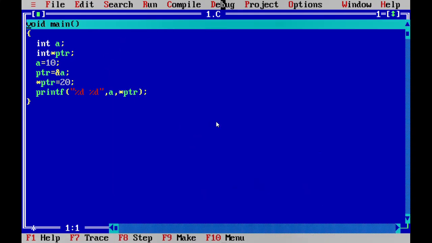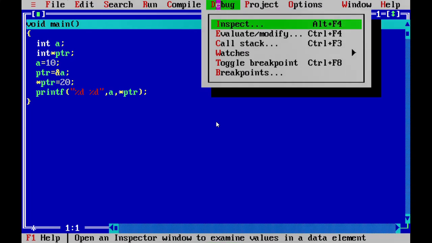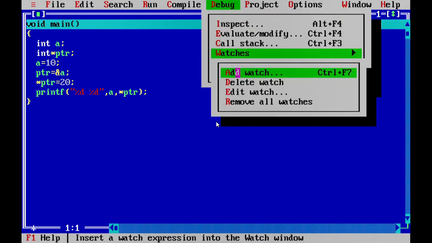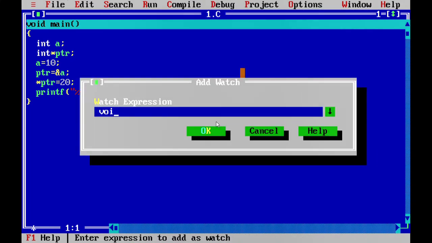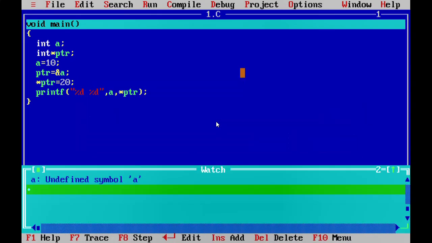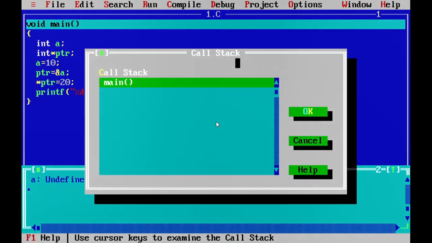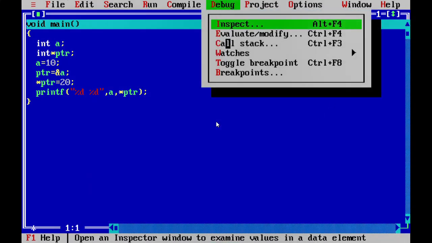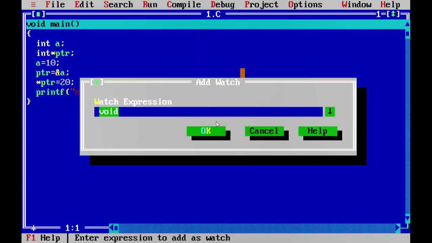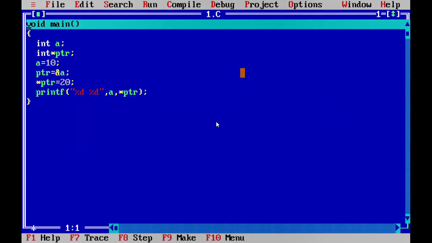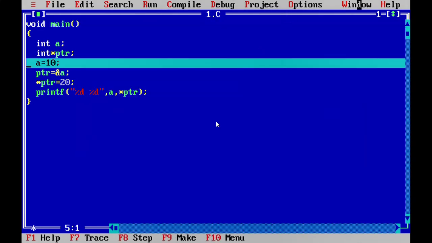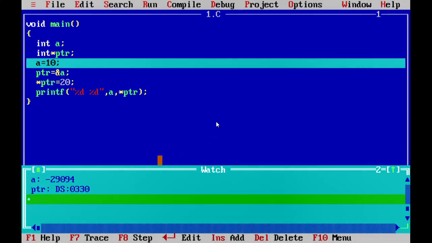Here we are using the debugger. We have two variables called a and ptr.